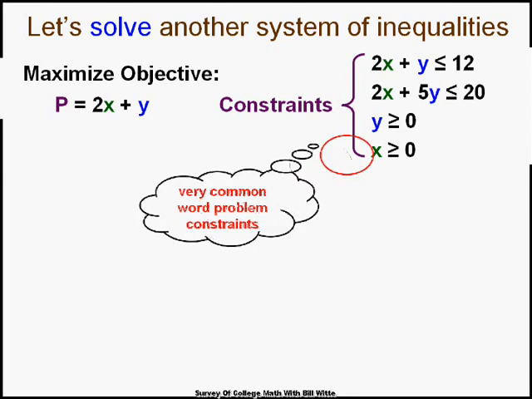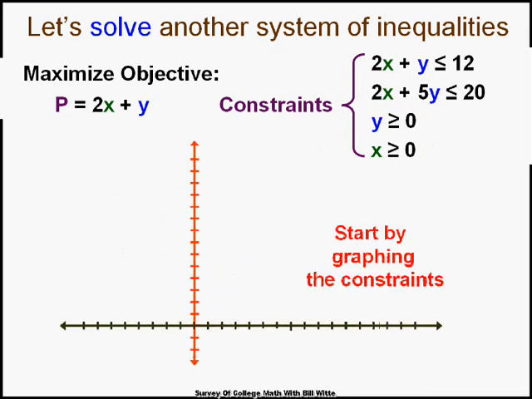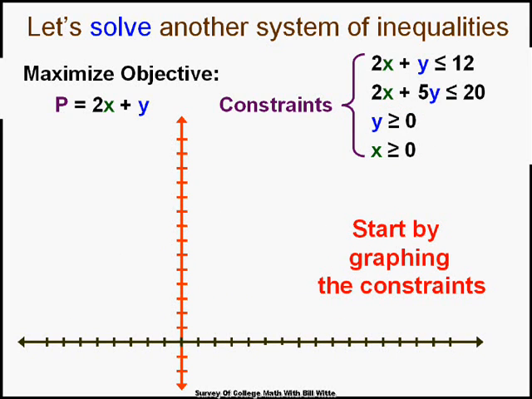Okay, well, how do we begin? We're going to begin by graphing all the constraints. And get used to these 2 constraints being there almost all the time. You got to get good at y being basically a positive number and x being a positive number. They're not always there, y being bigger than 0 and x being bigger than 0, but very often they are there. It's always good to start at the beginning. So let's start by graphing these constraints.